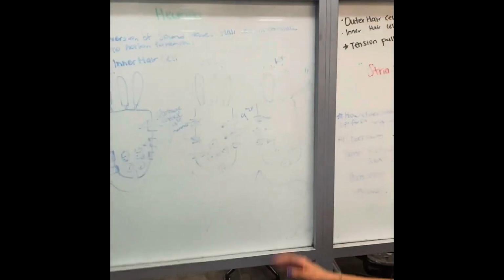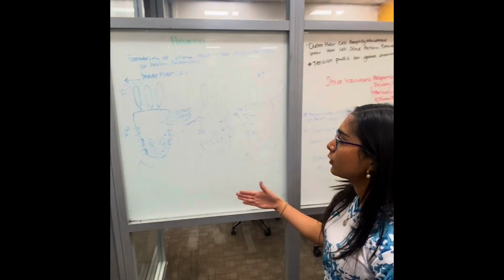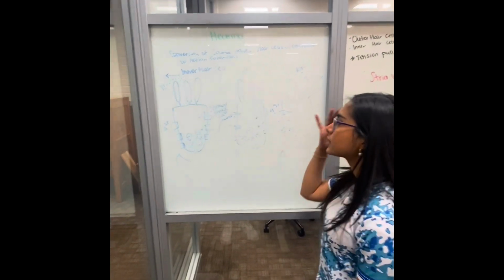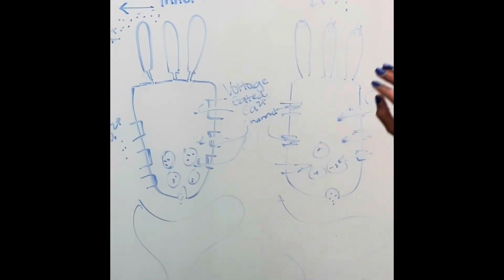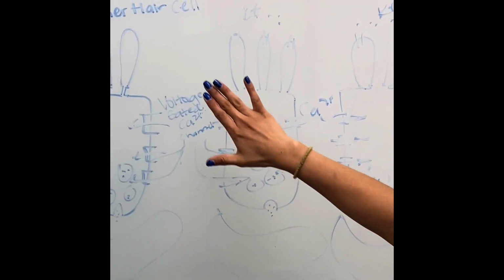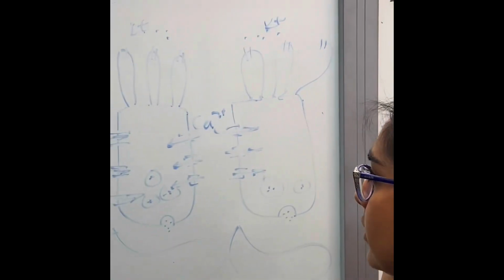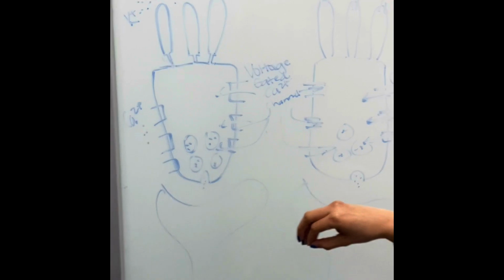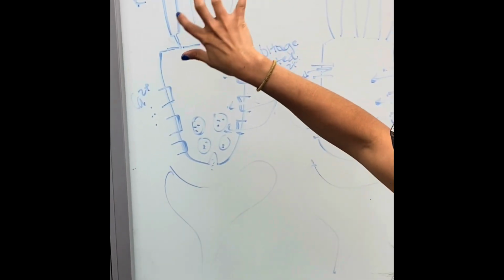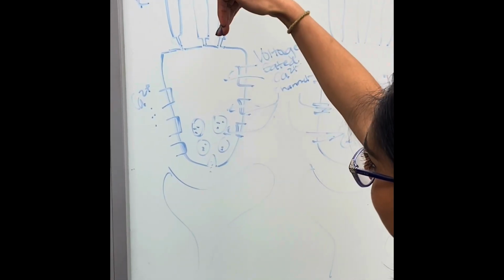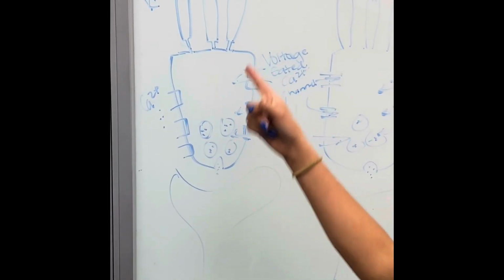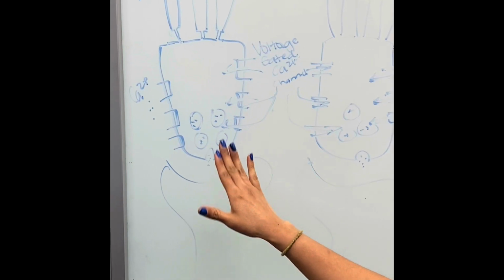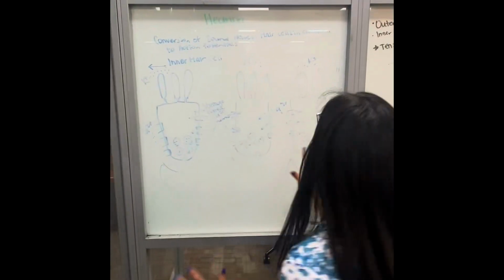Let's talk about hearing. This one's a very cool one too. So I will need to explain several things before we know how it actually works. So we have a conversion of sound waves to action potentials. There's something called inner and outer hair cells, and this is how they work. We have these inner hair cells, potassium comes in, depolarizes the cell, we let calcium in, and then we release neurotransmitters, just as we've learned throughout the class.